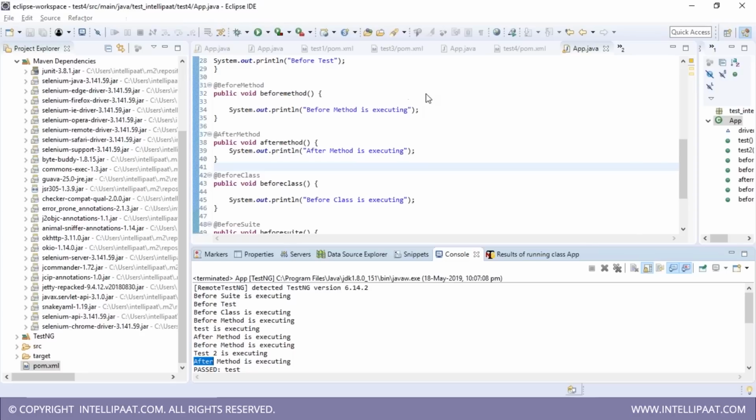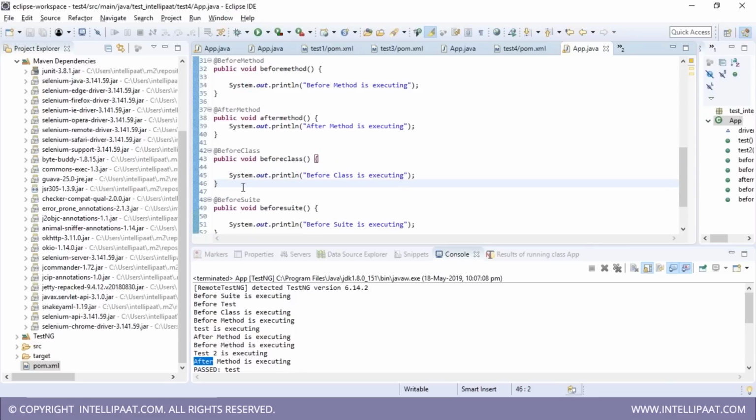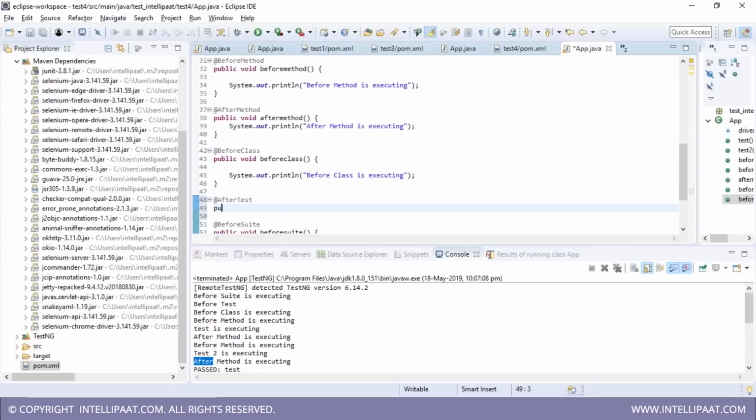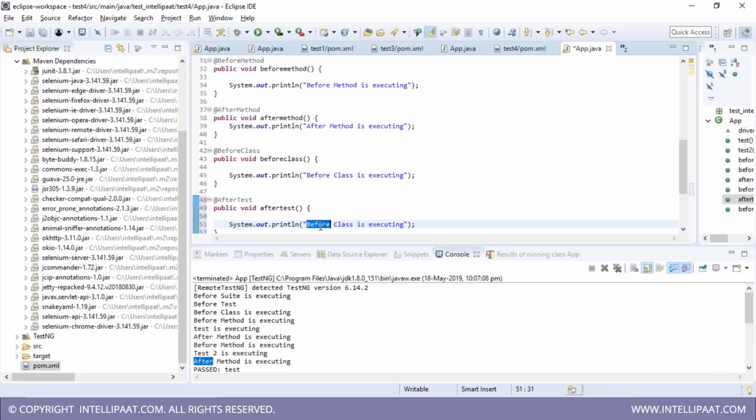Now let's try putting the annotations for all of them: @BeforeClass, @BeforeTest. Let's try to put @AfterTest, and now let's write public void afterTest, and print "after test is executing".